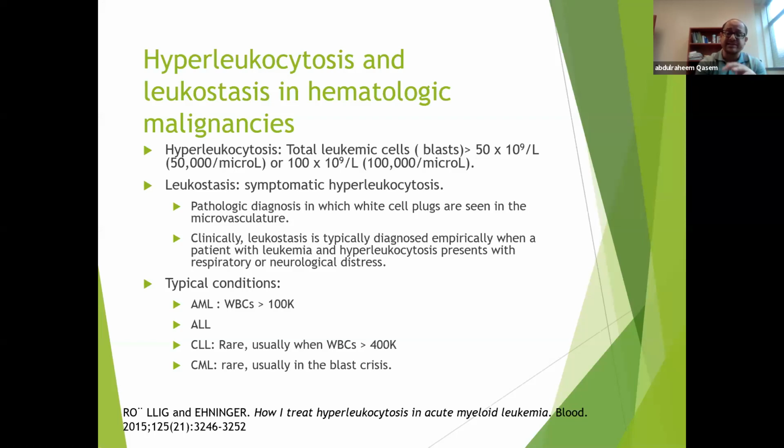CML only in the blast crisis can cause that. So in the ER, you may not know if the patient has CLL or CML or ALL or AML. If the patient has told you that he's been diagnosed with chronic leukemia, CLL or CML, then that will make it easier for you. Unfortunately, that's not the case most of the time.